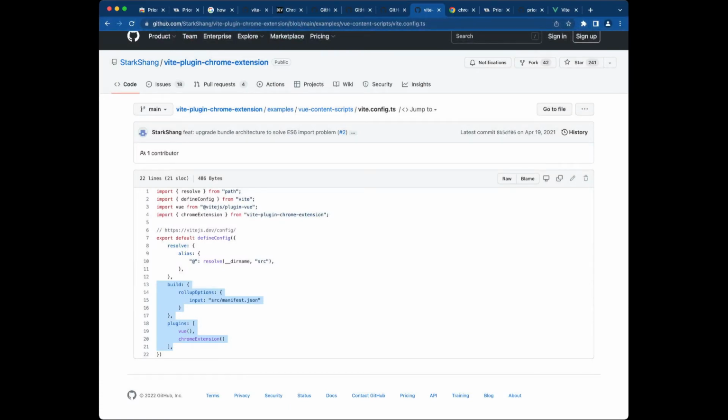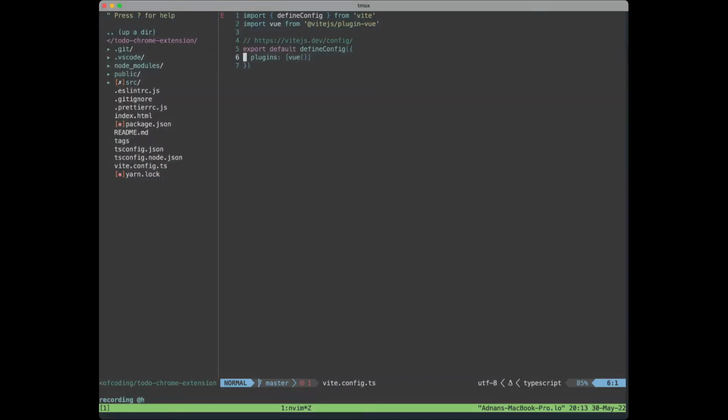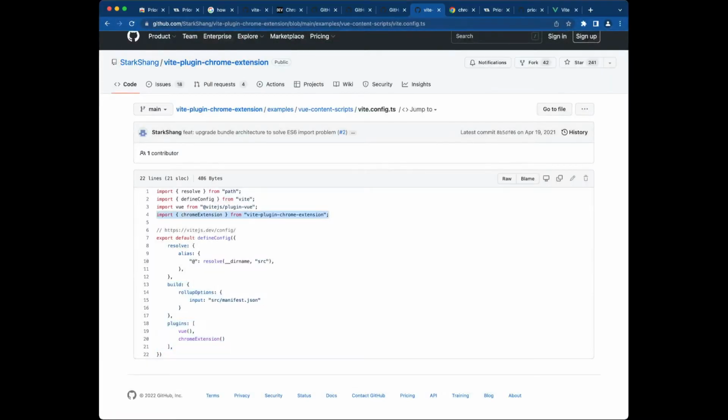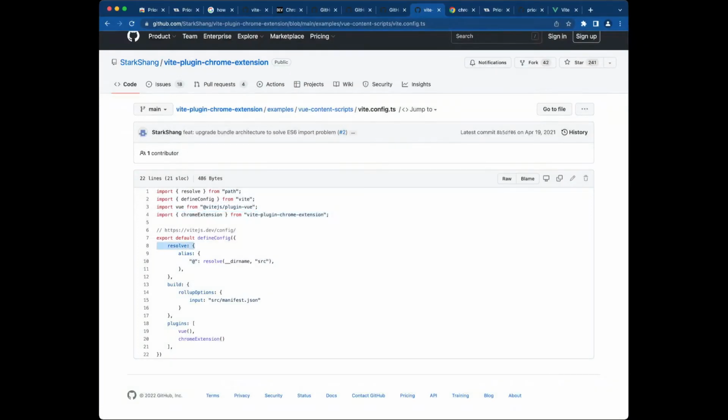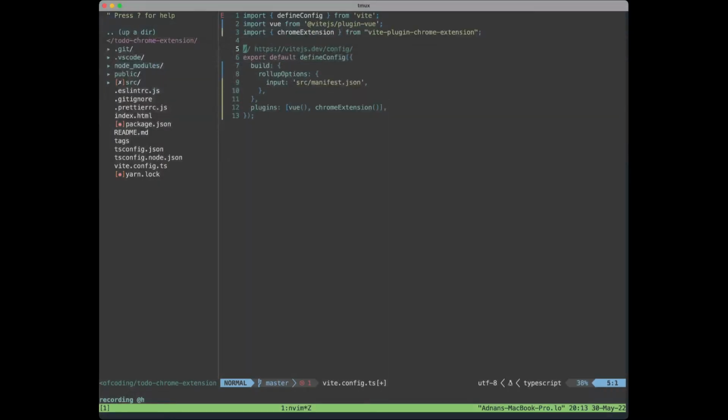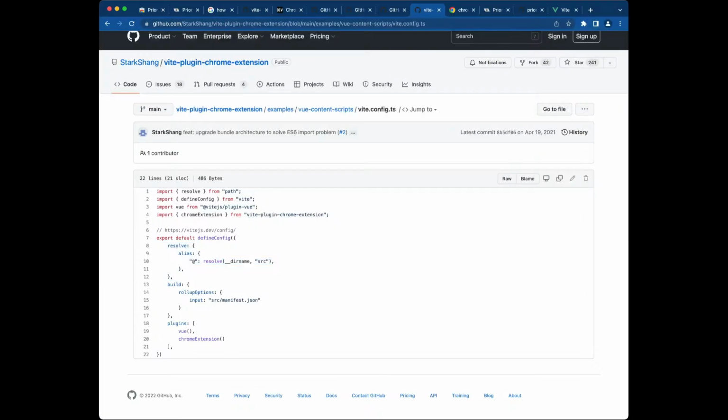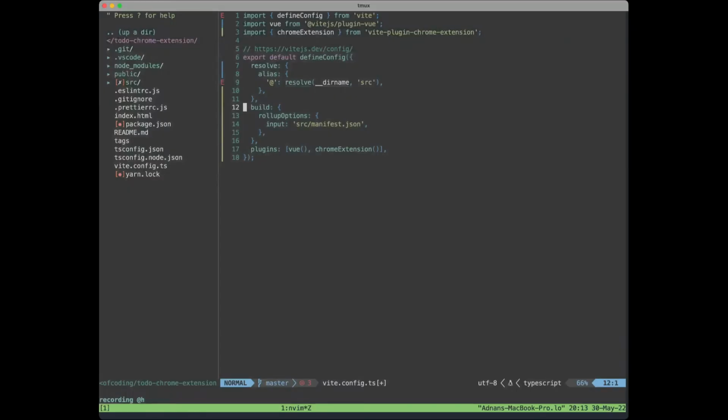Plugins, resolve, and plugins I have view. Yep, okay, that's good. Then I don't need this anymore. And then pull this in as well. And for good measure, I'm going to get this resolve as well here. I don't know, again, how it'll work with my configuration, but let's see.